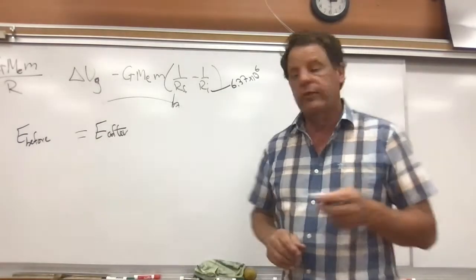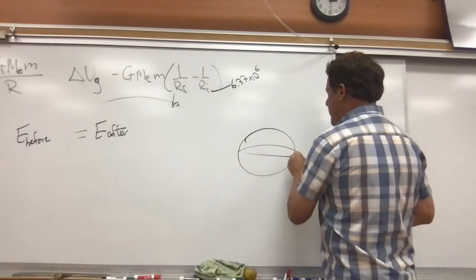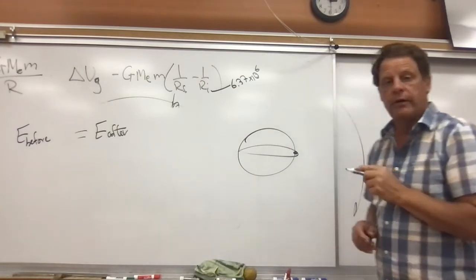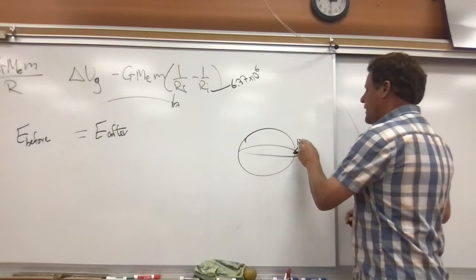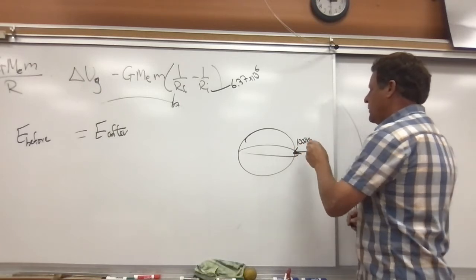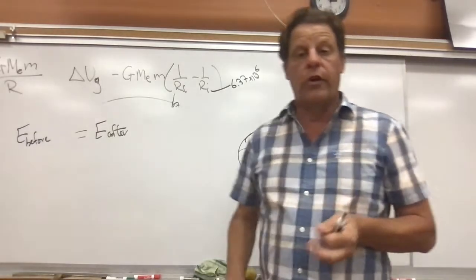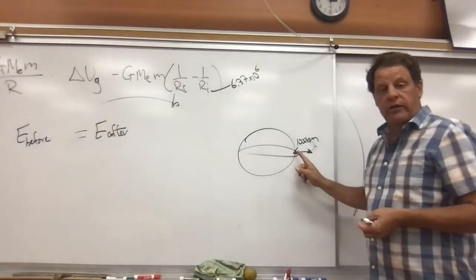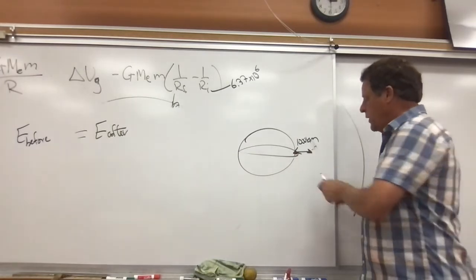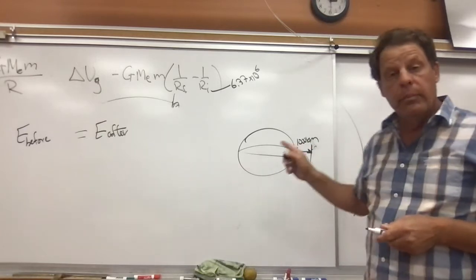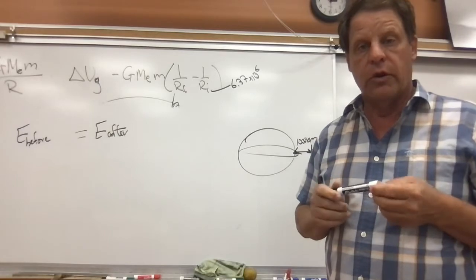Now, for my example here, we're going to take something from the equator and move it out so that it is 1,000 kilometers above the surface of the Earth. So how much energy does it take to move it from the surface of the Earth at the equator and bring it out to a point where it's in orbit at 1,000 kilometers above the surface of the Earth?